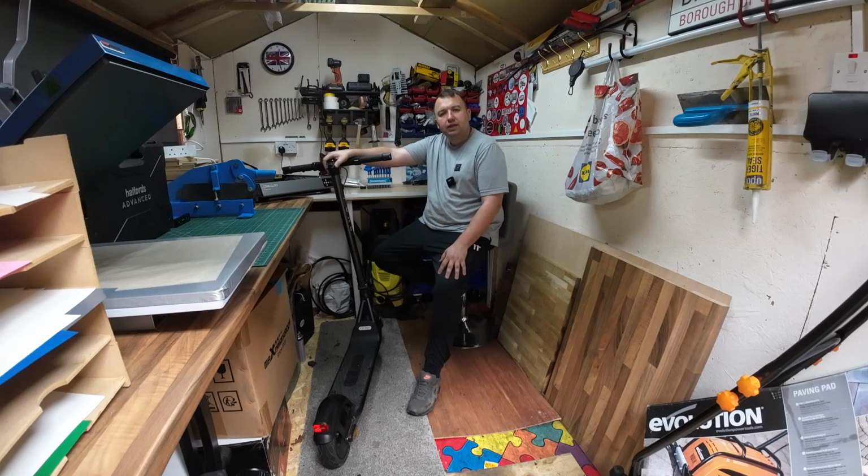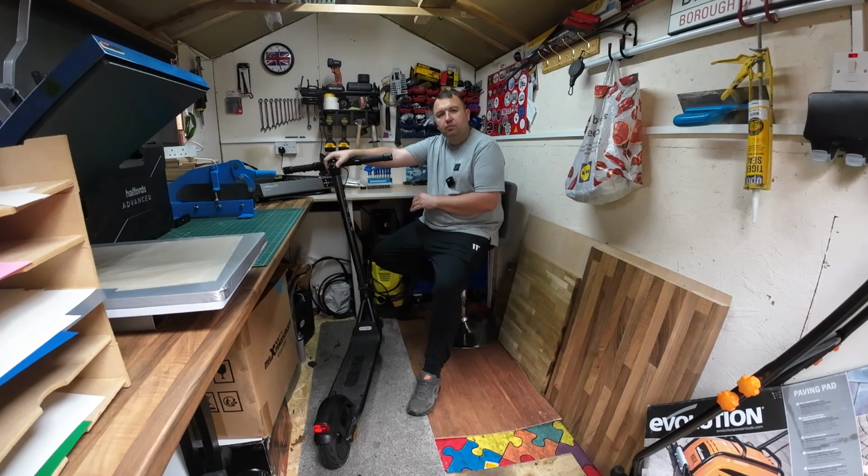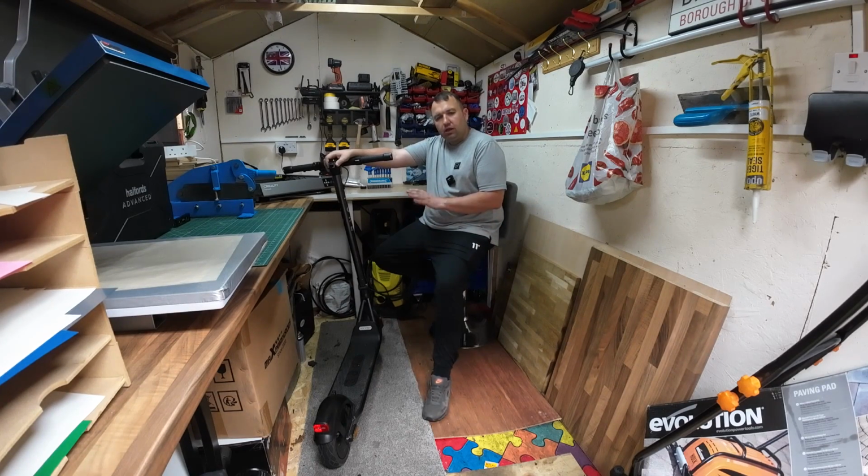Right, welcome back everybody. Today we're going to be looking at our Pure electric scooter. This is the Pro 3 Air Plus, and it's just coming up to under a year old, and it's been fantastic in that time. But I was going out on it the other day. It was fully charged. We always make sure it's fully charged before we go out.